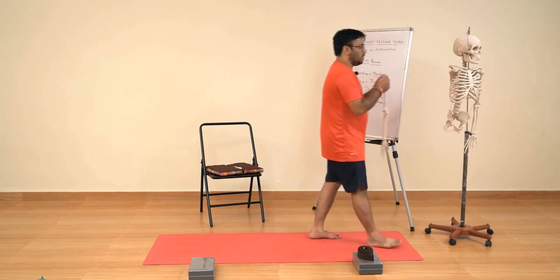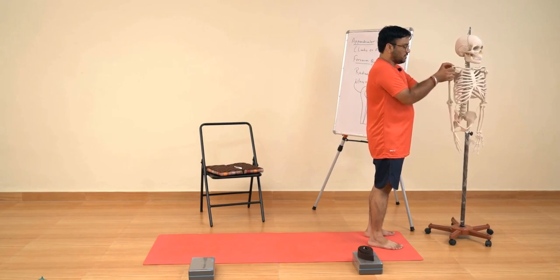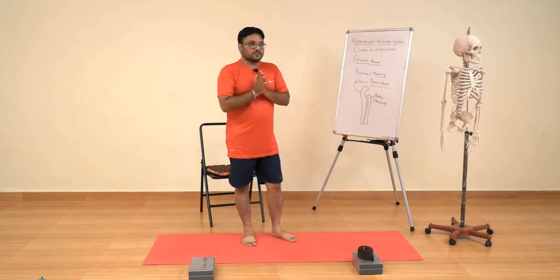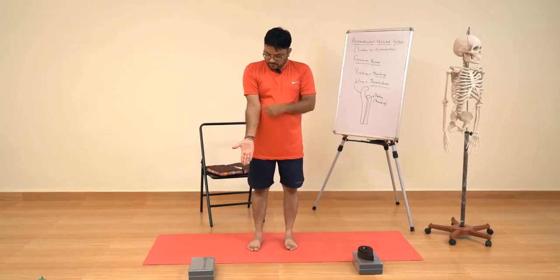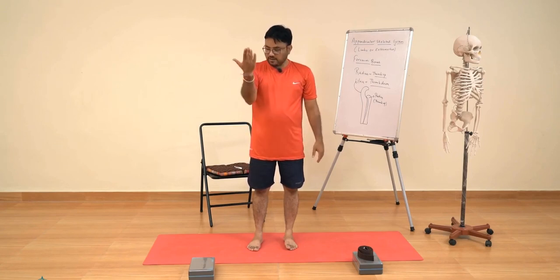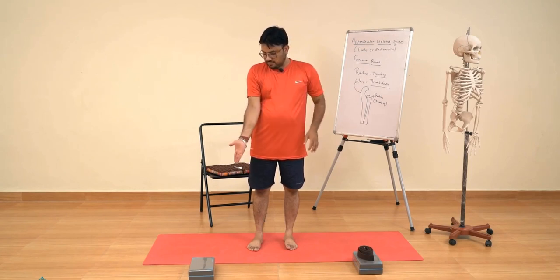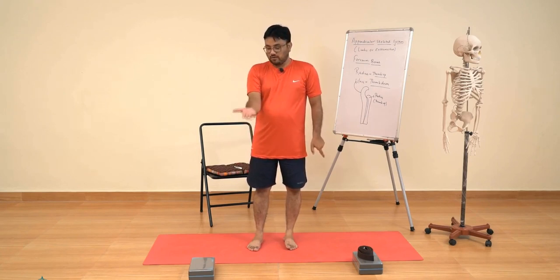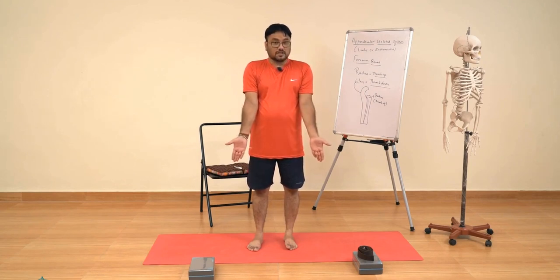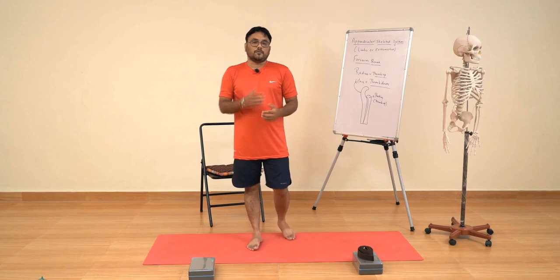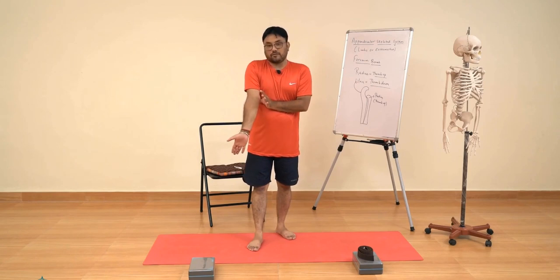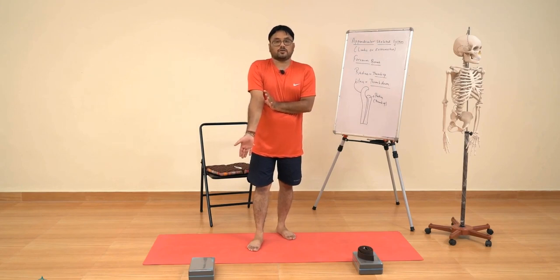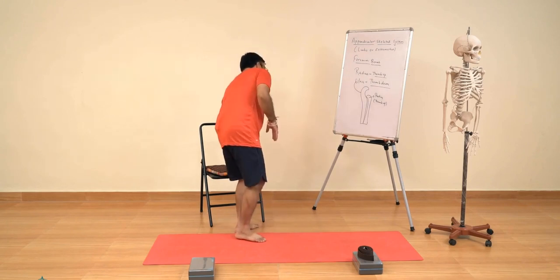So after the radius and ulna, what is the common problem at the elbow? In the elbow nowadays, the problem that is coming to the elbow joint is what we call hyperextension, the hypermobility of the elbow. Normally, if you ask the person to face the elbows like this way, it comes into a straight line here, right? But when hyperextension comes, the elbow becomes completely locked like this and it goes slightly out of deviation. So hyperextension happens with weakness of your biceps muscle and overuse of your triceps. So hyperextension, we say locking of the elbow joint.